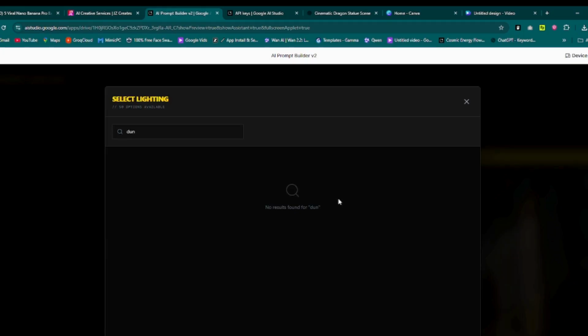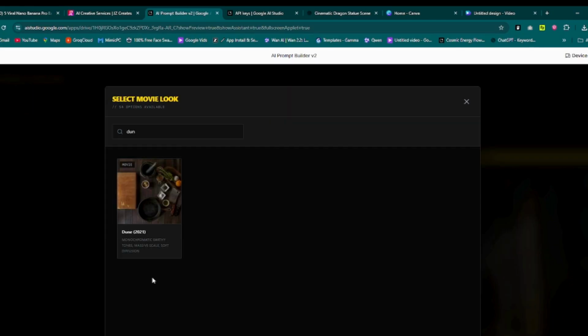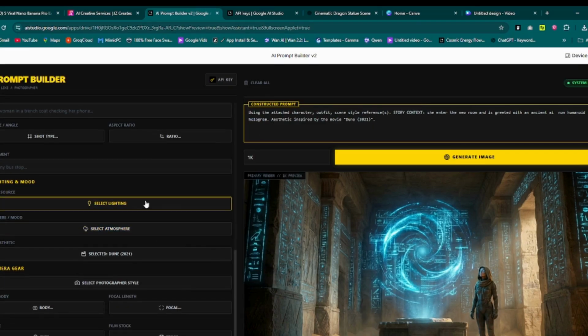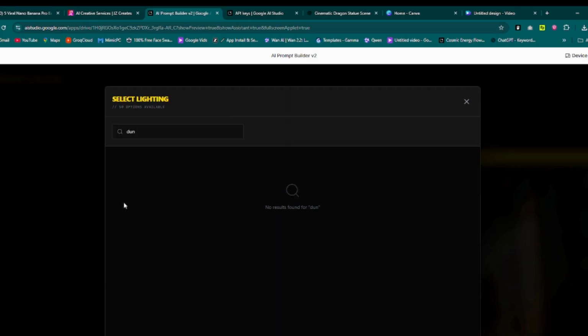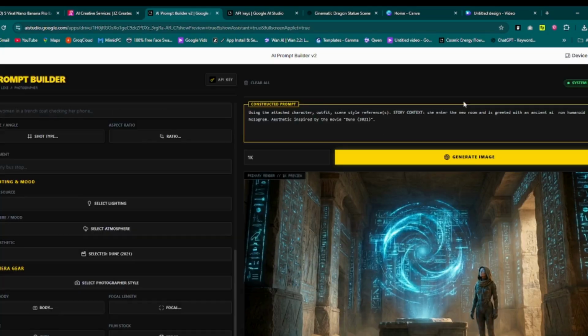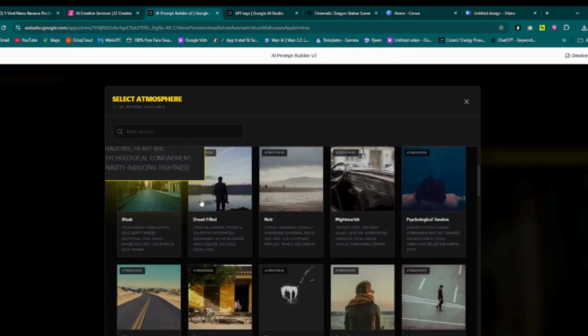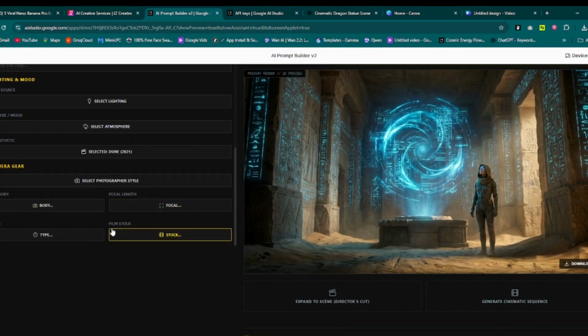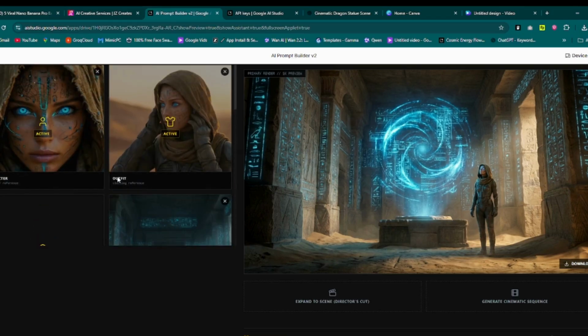Same as before, you get the lighting. That needs to be updated. So, no, this is alright, this is because it's set up here. What lighting have we got? So we've got doom for lighting. Come back out, that's not right. Yeah, there you go. We're all there. Atmosphere, same as before. But you don't need to use any of these. You can use your own prompt and just put that in there.